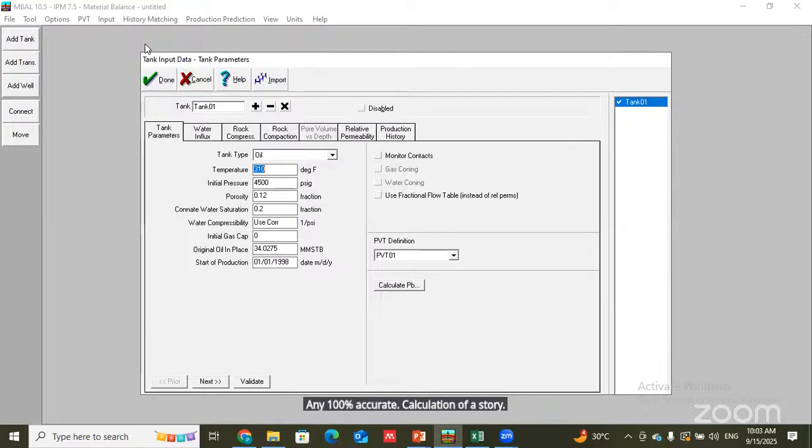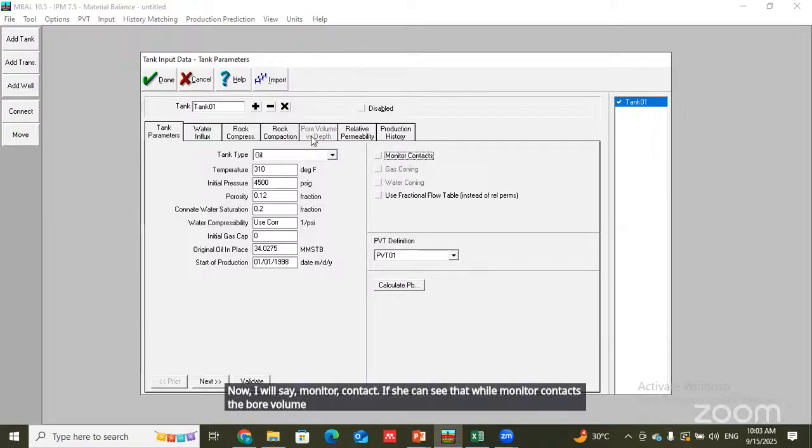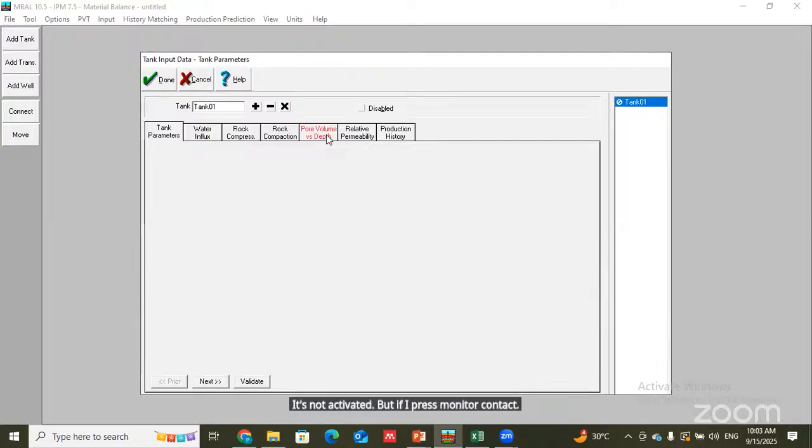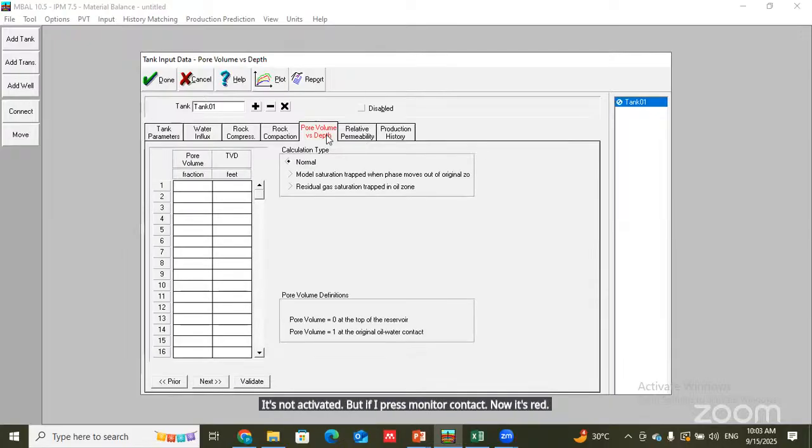It helps you define the aquifer strength, and it helps you in prediction also. Now I will say monitor contact. You can see that before monitor contact, the bore volume versus depth is not activated. But if I press monitor contact, now it's red. What does the model want me to do?